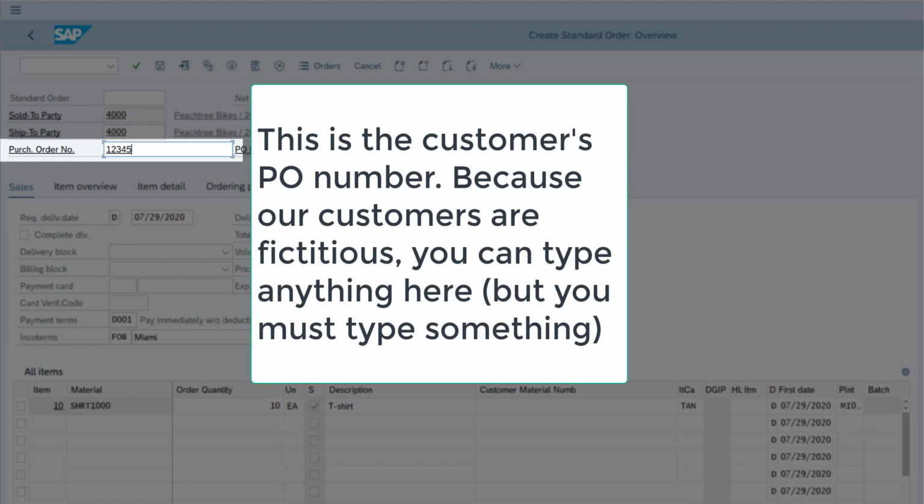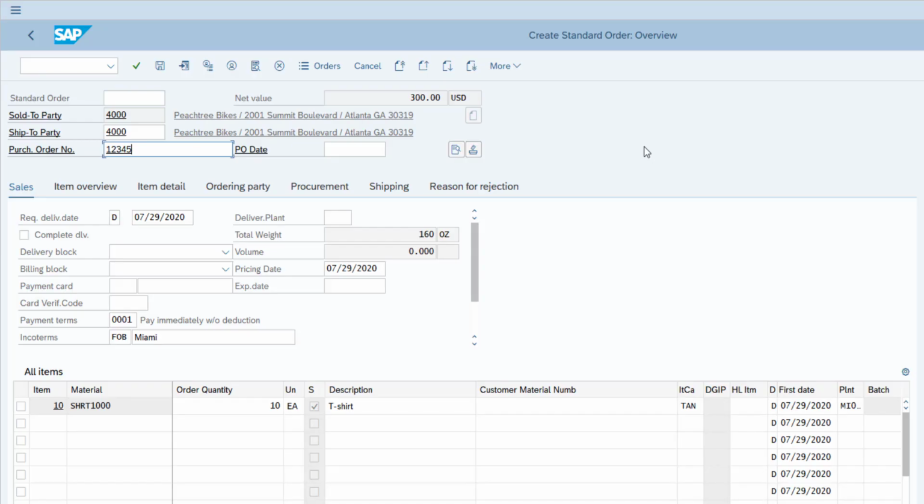This would make a big difference to our customer when they receive these t-shirts in their inventory. They'd be going through something like Amigo and they'd be receiving these items and they would be expecting a box with the appropriate labeling. So this number is definitely really important to them, but of course it's fictitious in our example, so I just make something up. Everything else at this point looks pretty good as far as the sales order is concerned.